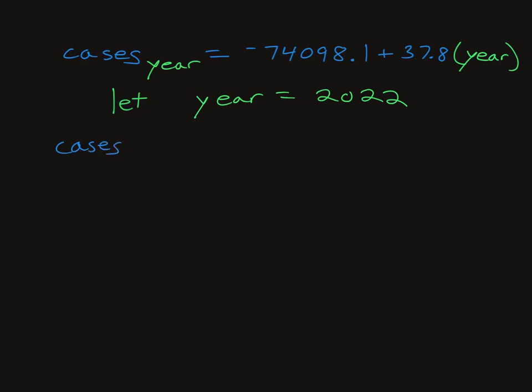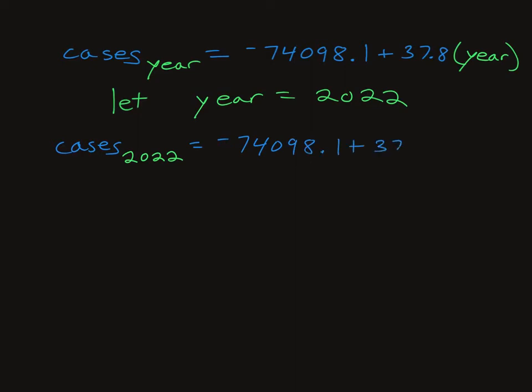So you plug in any year, and it'll give you the number of cases for that year. And remember, we're predicting it. We're forecasting it out over time. So we're predicting the future number of cases in any year we want. And you could use that equation in the first line of the slide, first line of the video, to predict the number of cases in any year.